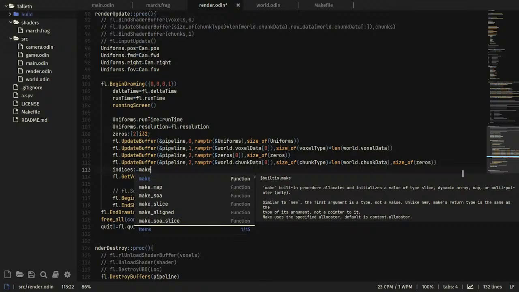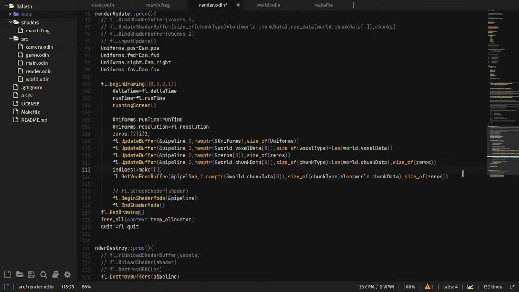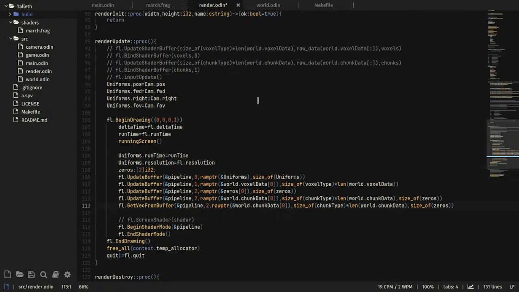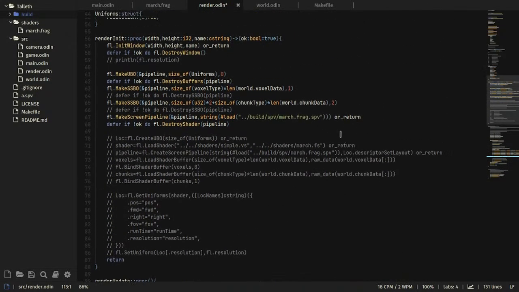Make a slice of. I probably don't want to be making that every frame.